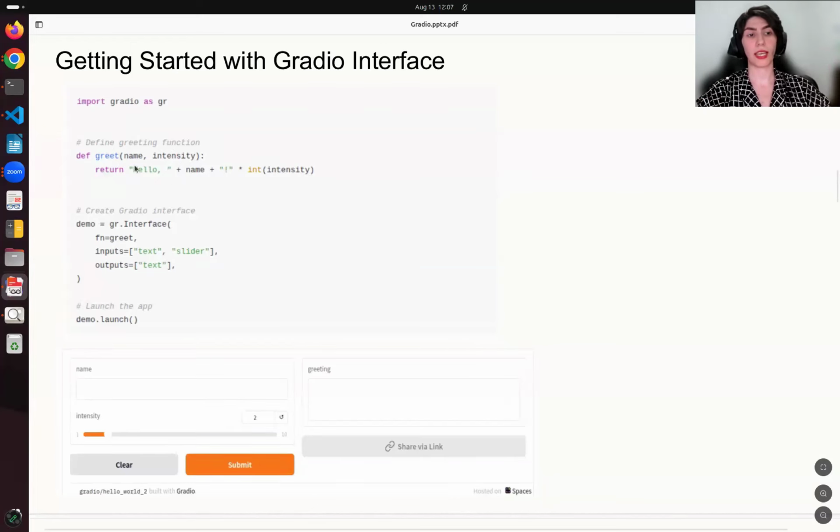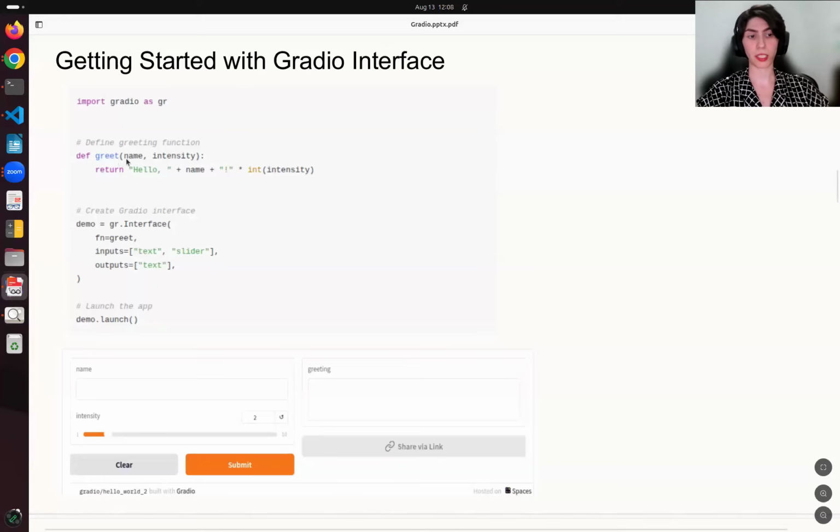It's a greet function that has name and intensity as input, and returns hello plus the name plus exclamation marks multiplied by the intensity that I defined here. And for creating the UI, I create a demo by calling the Interface class, giving it what function I want it to run, the inputs and the output.